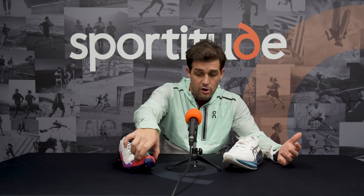With trail shoes, the main difference is you've got a bit more protection up top, and that's across the three main areas. Toe box, so you have a harder material at the front to protect your toes in comparison to what you have with a road shoe, which is very light and rather breathable through that toe box.